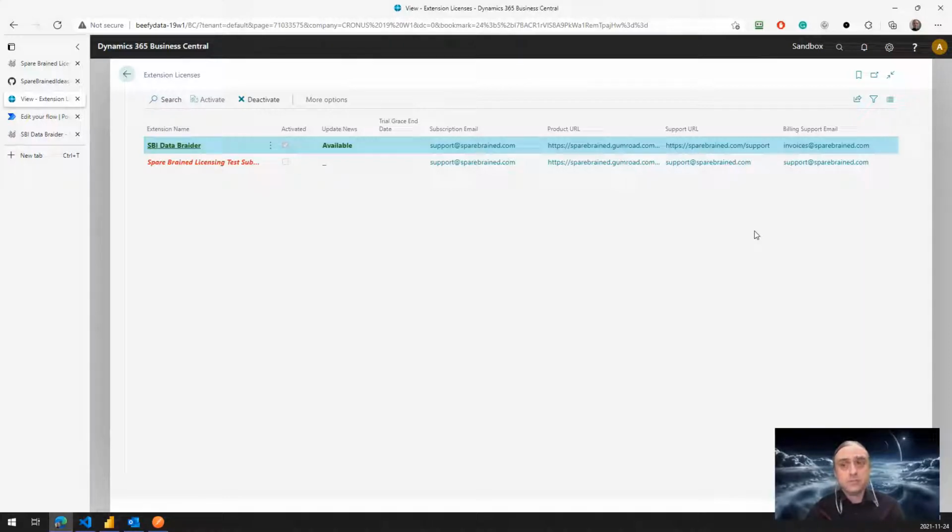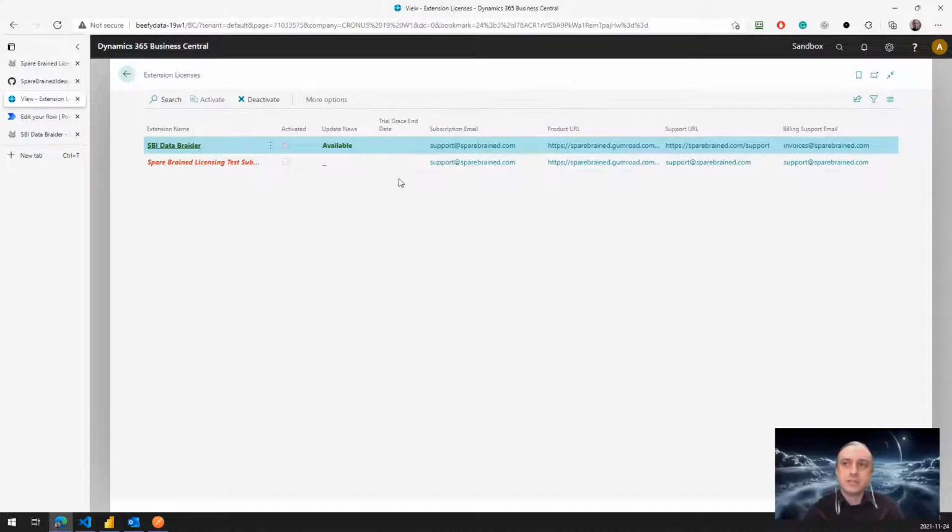When you sign up for a product on Gumroad, for example, or any number of other places, typically there's some email address that you have the invoices go to, that's connected to your account or login somewhere. And that's what this subscription email column is. It lets you know within my organization who actually signed up for this and activated it, so that if someone's out on vacation, or staff turnover, it's two years later down the road, what email address should I be looking for a reset password request for?